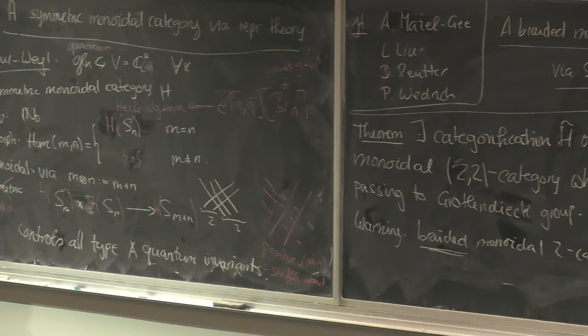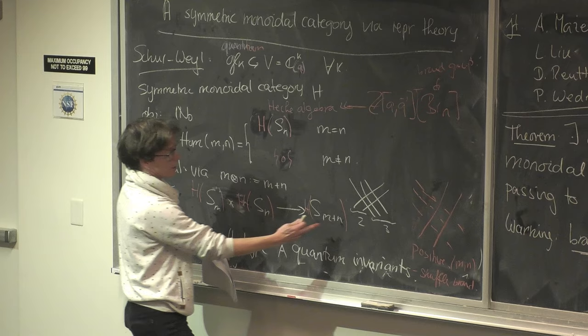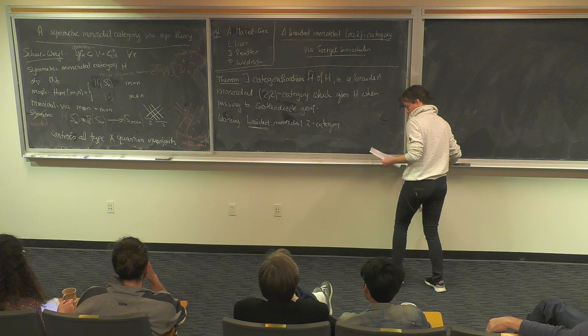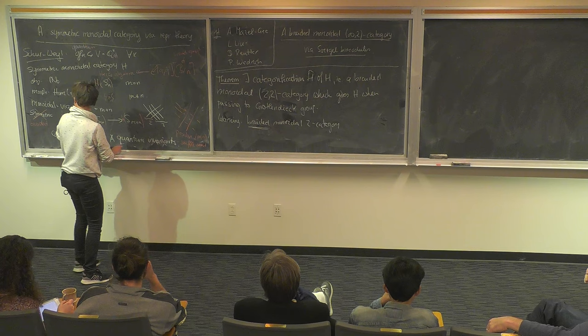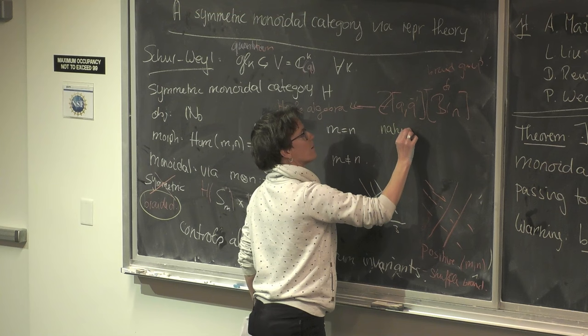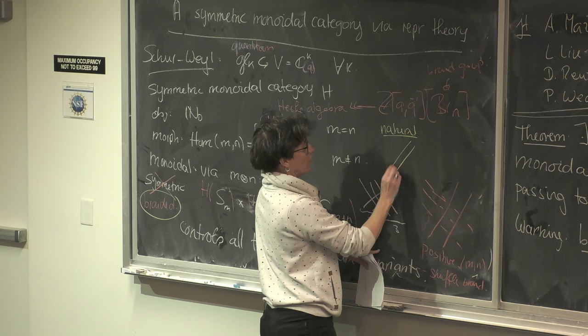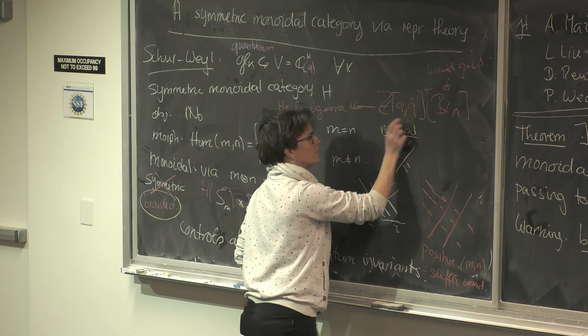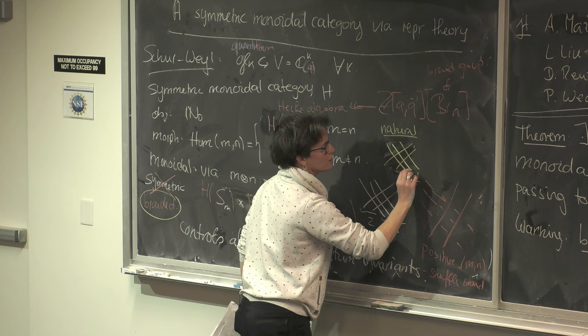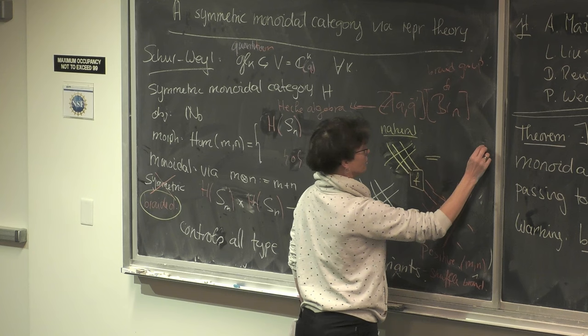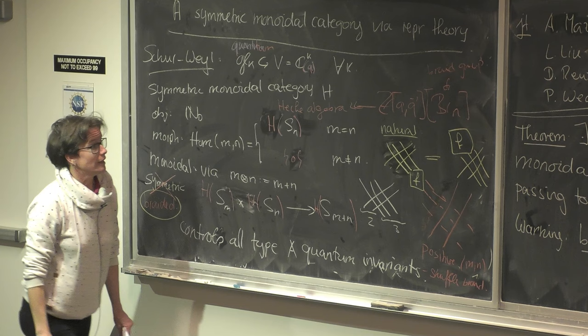So now, what are these braiding morphisms? What is the important thing? The important thing is that this braiding has to be natural, in the following sense. Let me ignore the crossings and just make the symmetric case. If I have a morphism F here and I cross, then this should be the same thing as if I first cross and then do the morphism F here. And this I want to call the slide equality.